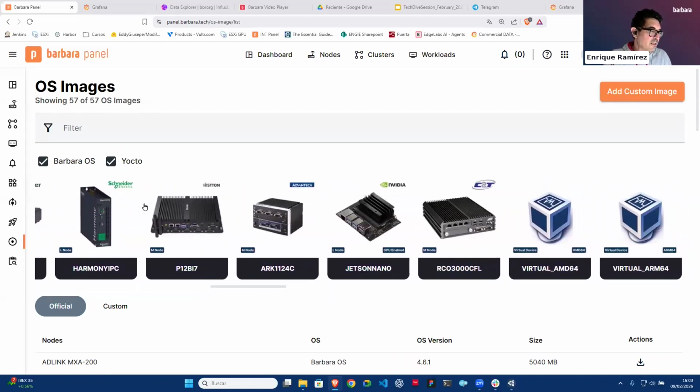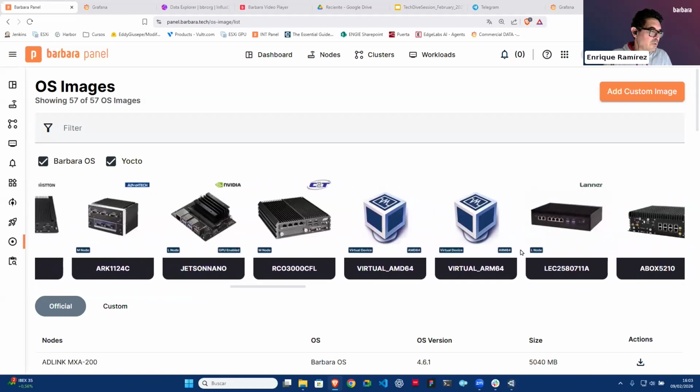And not only physical devices, we also have compatibility with virtual machines. So at the end, when we are speaking about edge devices, we are compatible with any equipment that is based on Intel or ARM architecture. That means this list is continuously evolving depending on our users' needs, but we can port our OS to any of these devices. And when we are speaking about virtual machines, we can handle VMware, KVM or Hyper-V, so we have plenty of options.